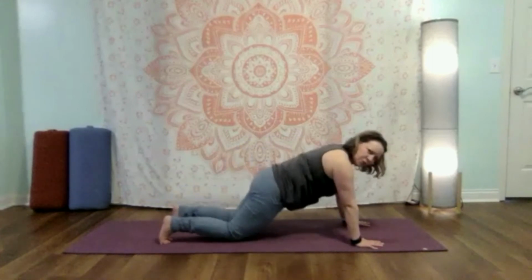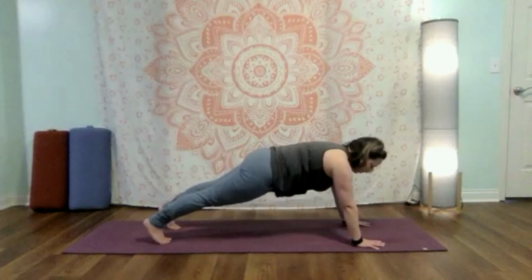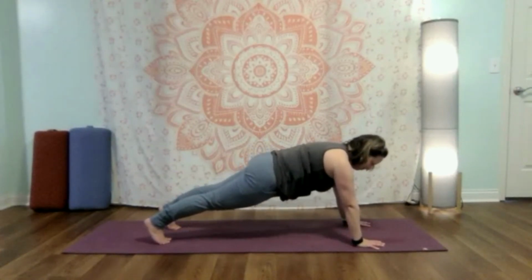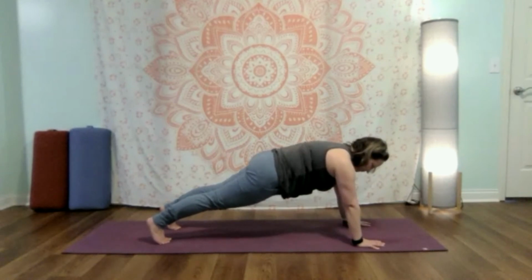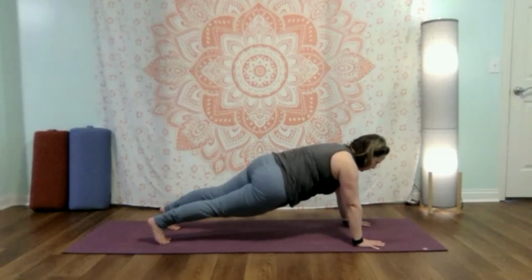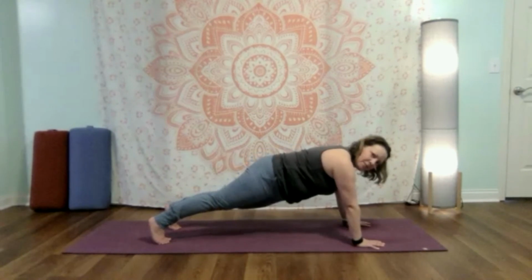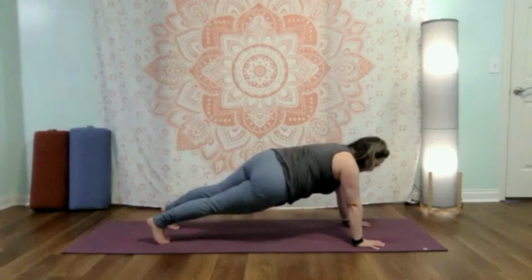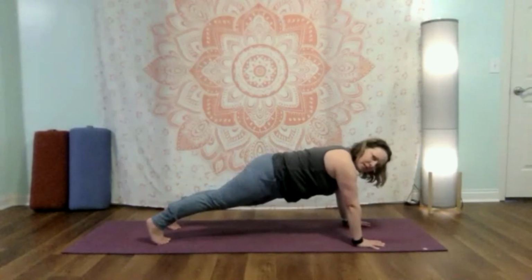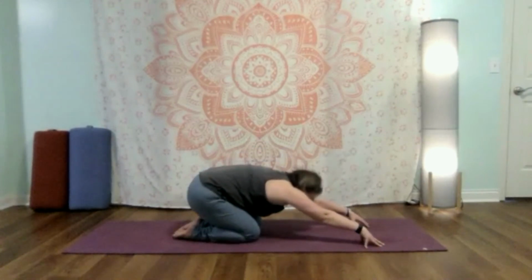Good. So you can also do this with knees here. I'm going to lift. I'm going to press back through the ankles. My belly button is in. I'm breathing and expanding here. Good. Now from here, maybe we let the right hip dip and come back center. Maybe the left hip dips and back to center. Right hip dips, back to center. Left hip dips, back to center. Drop the knees, child's pose, decompress.